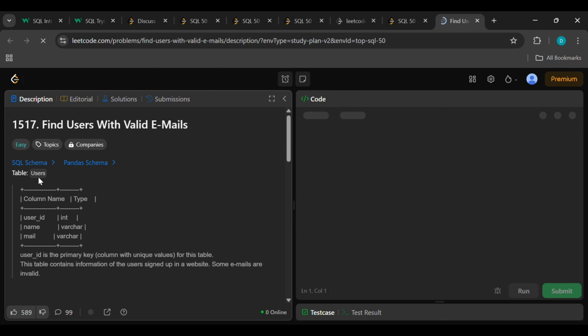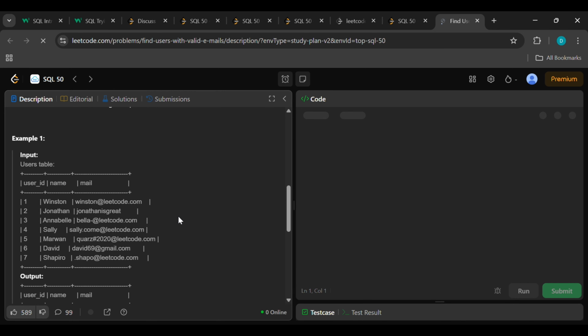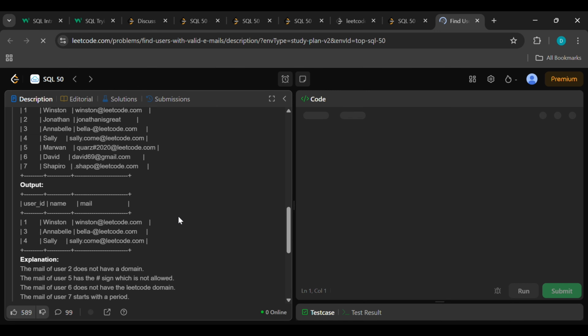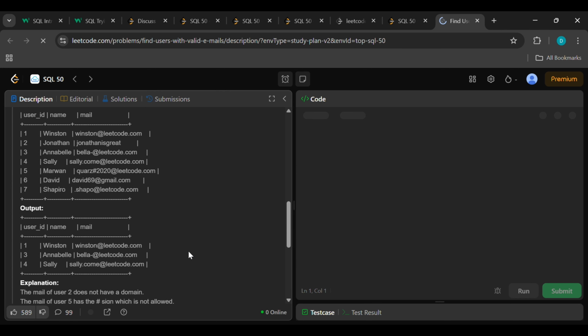As you can see, we have the Users table in it. They have given us a problem here. The input is this, and the output should be user ID, name, and email. The mail of user 2 does not have a domain. The mail of user 5 has a hash and is not allowed.